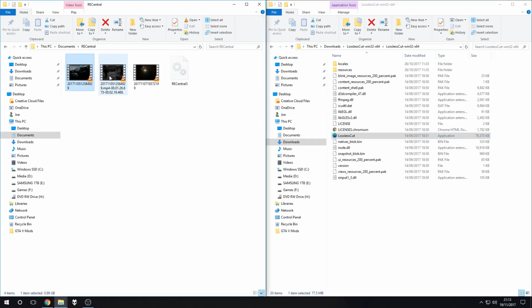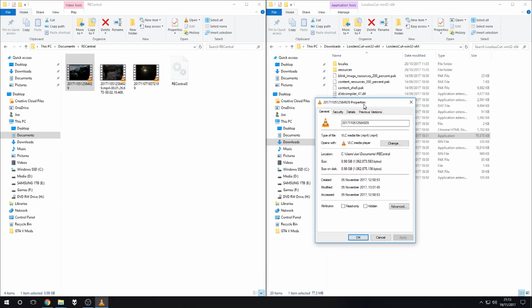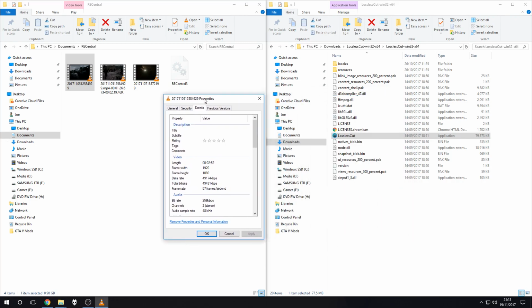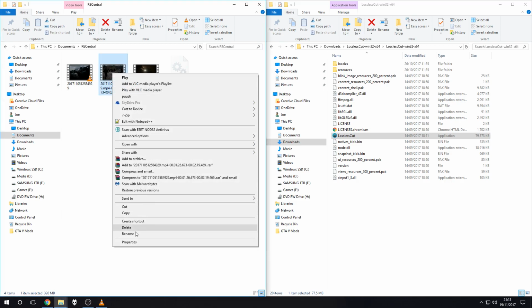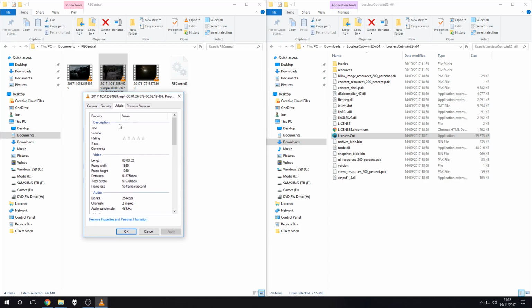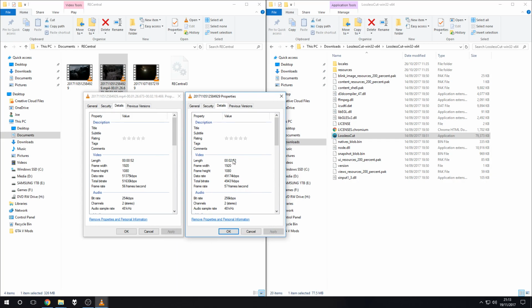You can see here the original one, like I said before, 0.98 gigabytes. If we bring up the details for this, this is the original, so the resolution is 1920x1080 and just shy of 50,000 kilobytes per second. If I bring up the details now for the trimmed version, so it's not re-encoded, I'm going to put these side by side so you can see. We've trimmed out 2 minutes. It's still kept the exact same frame width and height. The data rate has gone up a little bit, which is perfectly fine, but it has not lost any of the quality. It hasn't reduced the quality by anything.